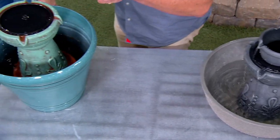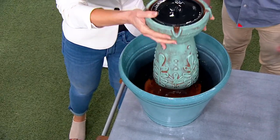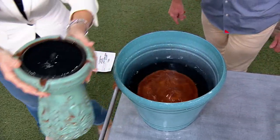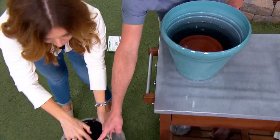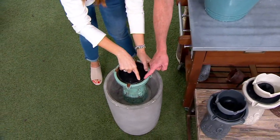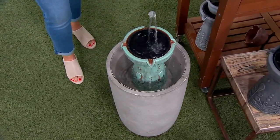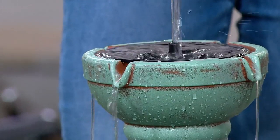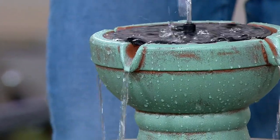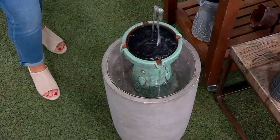Now we're going to show how easy it is to create a fountain. We're going to set it in this pot down below and change the entire look — set it down right here. Once you set it down, you push the button. There's this little raised button, and I press that and you instantly just create a fountain. That's how fast you can do it at home. If you want it taller or shorter, you're just altering the base that you already have. If you have a pot laying around the garage, turn it into a fountain.